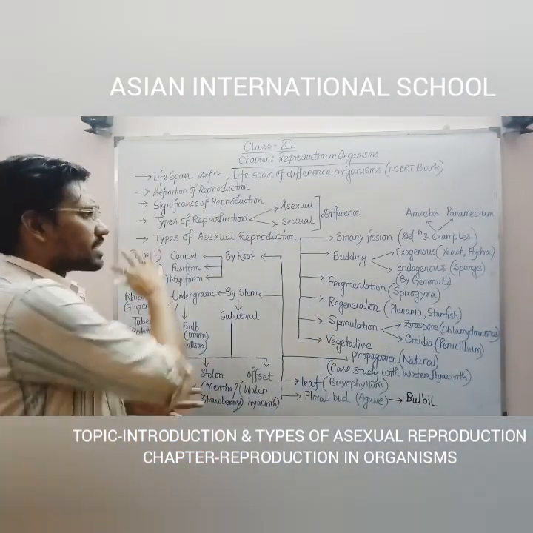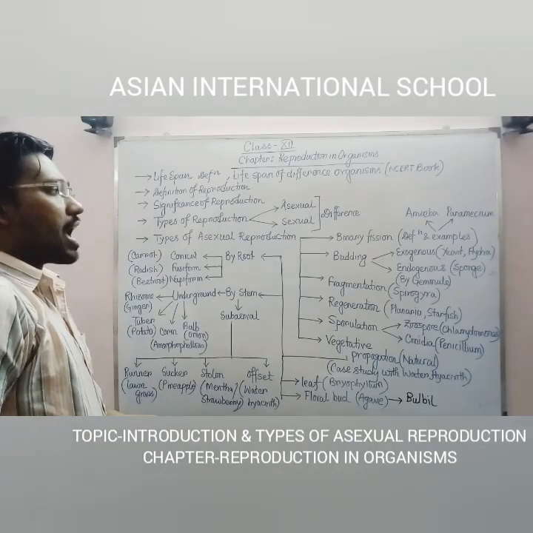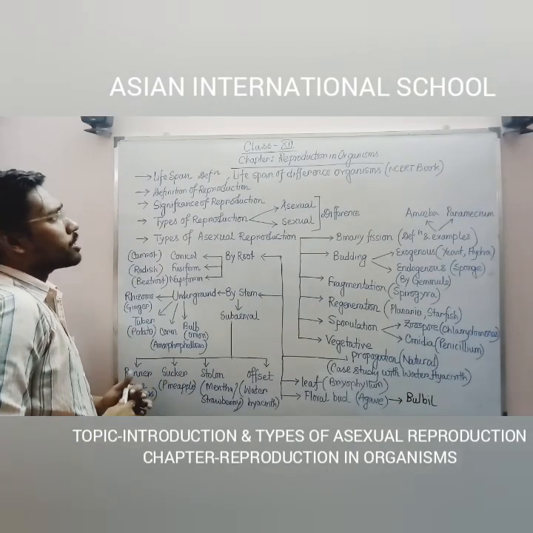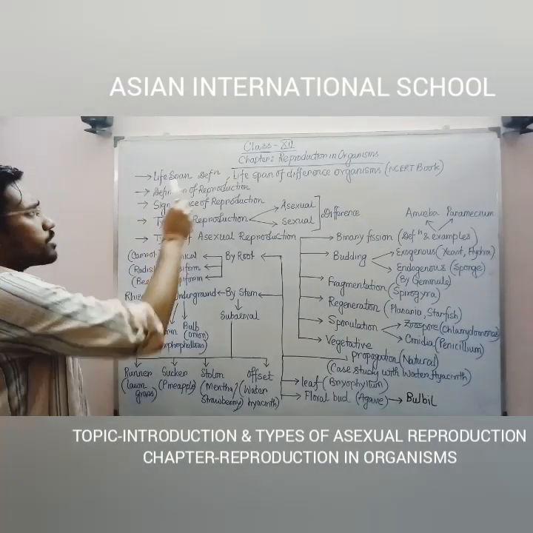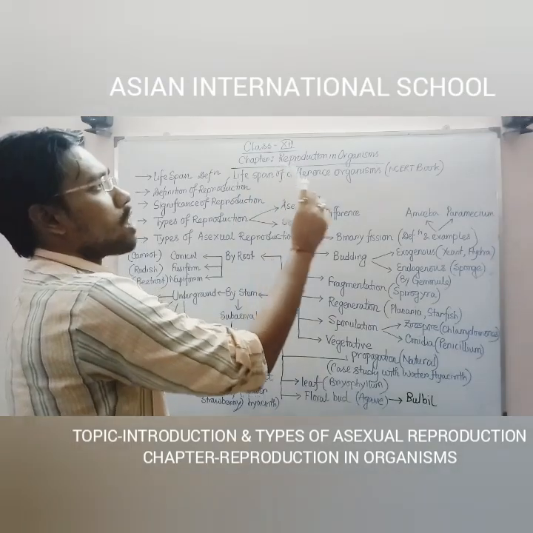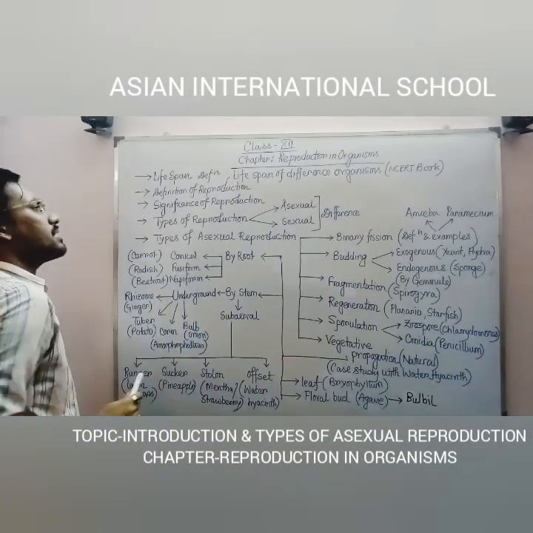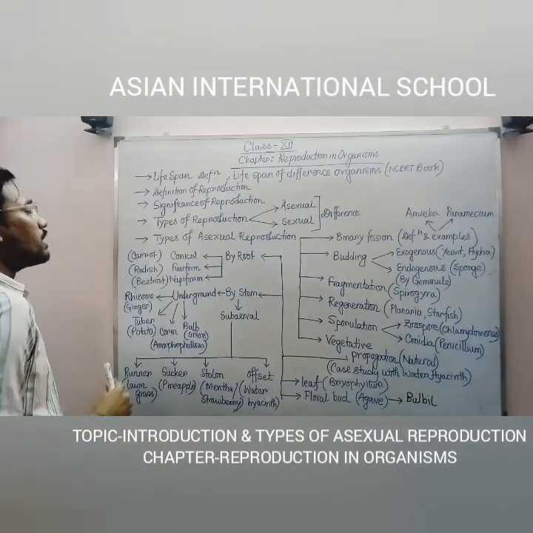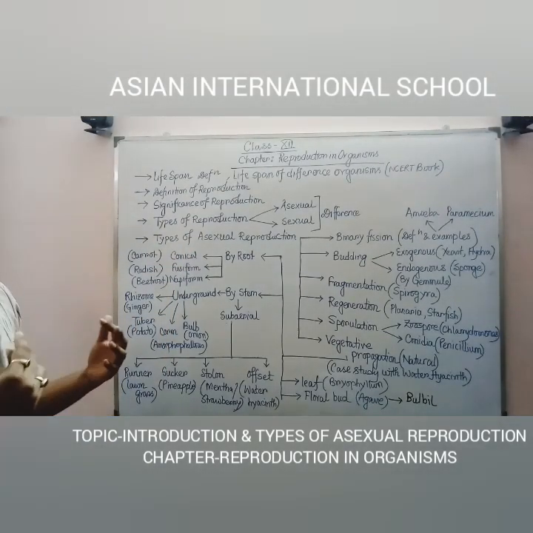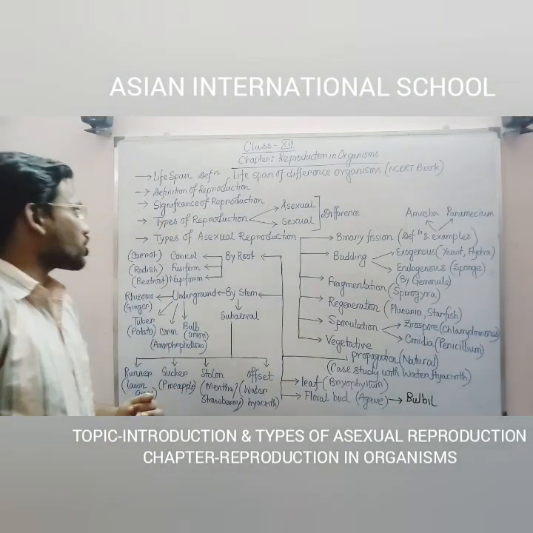I think this entire portion, whatever points I have discussed with you today in this video, you have understood properly. Again I am repeating the points. First one, we have discussed the definition of lifespan, various organisms' lifespan. You have to study from the book. I am not discussing that point because those are some numbers only. Definition of reproduction. Next we have discussed the significance of reproduction.